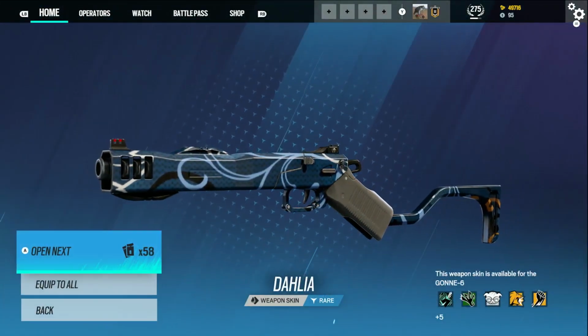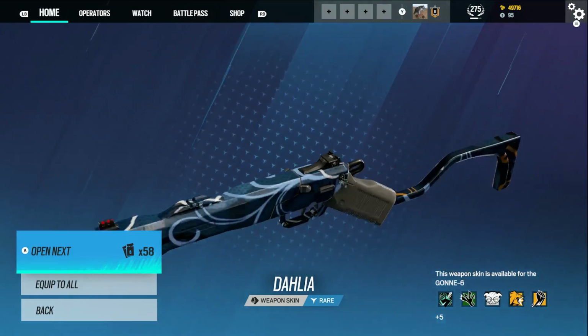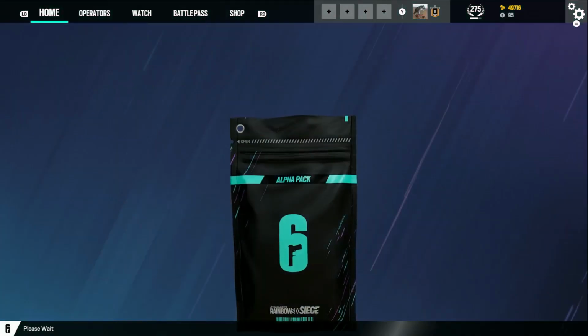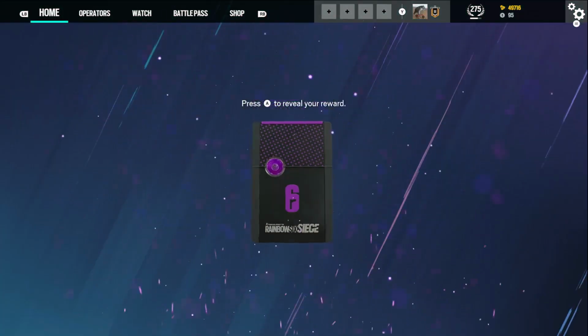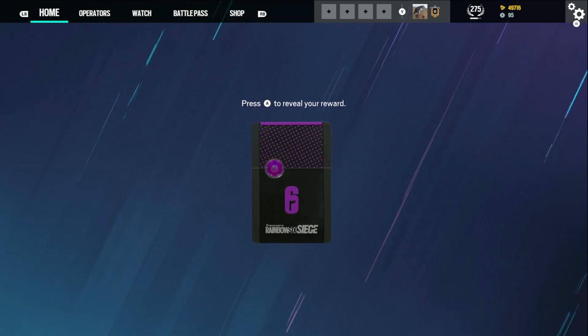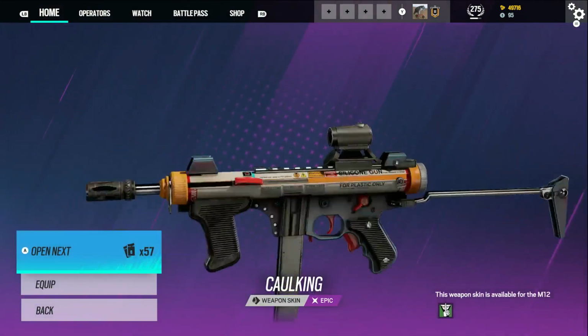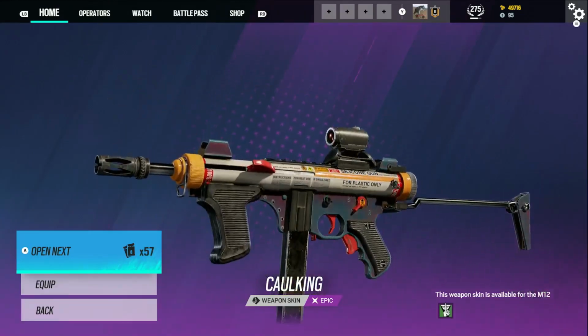But the Gonne 6 has skins? I didn't know that, actually. It's honestly kind of ugly. I think I would rather just run with the default. Why not give me Black Ice for the Gonne 6, if that's even possible? Ah. No, I wouldn't mind it on Caveira's pea shooter of a gun. I'd actually start using it then.